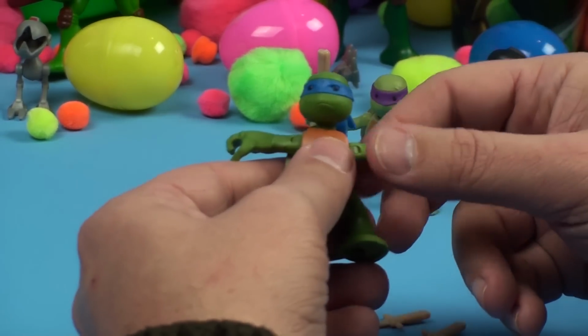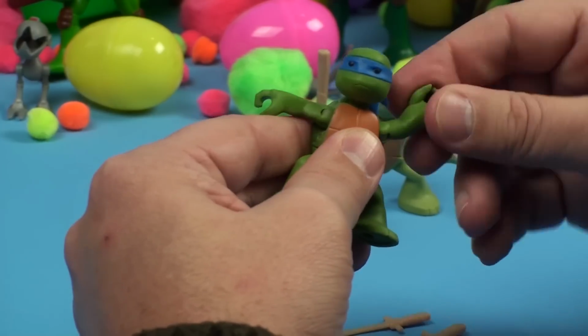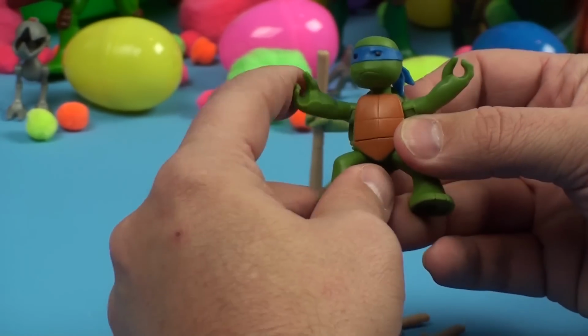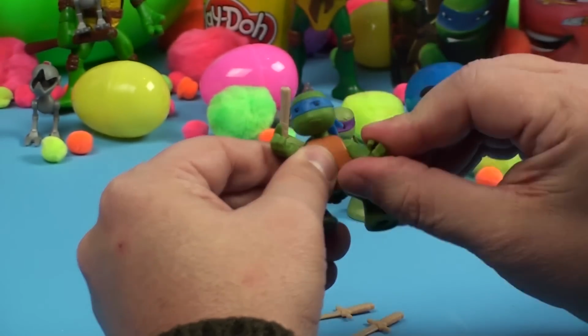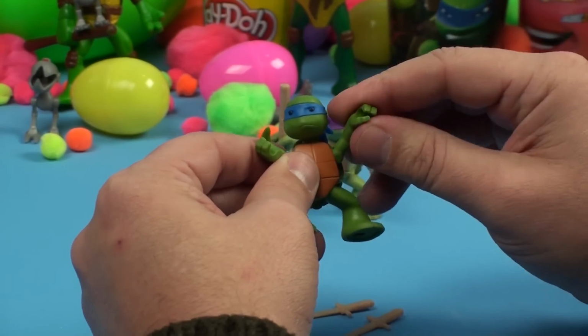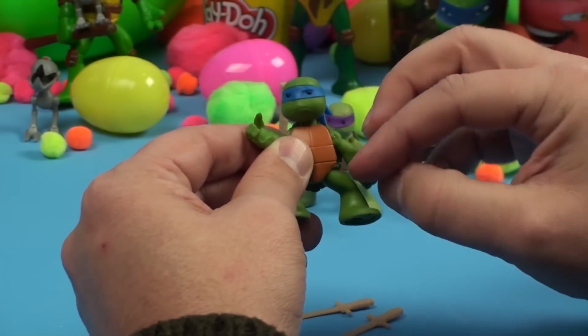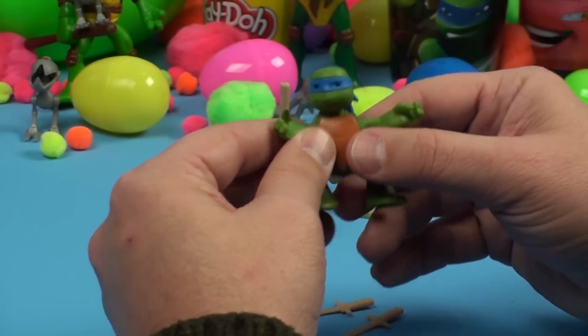Awesome. All right, let's check out Leo. He was ready to get out of the box. Let's see what he can do. He was ready to jump out of that box, wasn't he? Again, lots of movement with the arms, same as Donatello. Some of them are a little stiff when they first come out, but once you move them one time, then they really loosen up. They're ready to go then. It's kind of like when you're exercising, you've got to warm up.